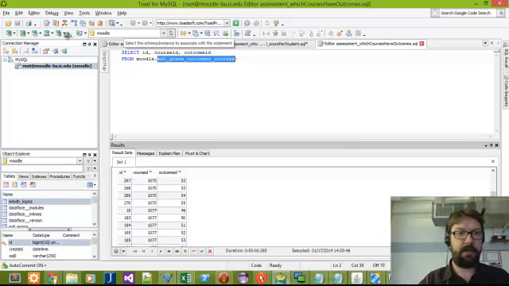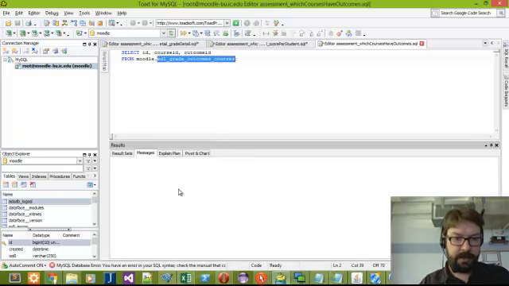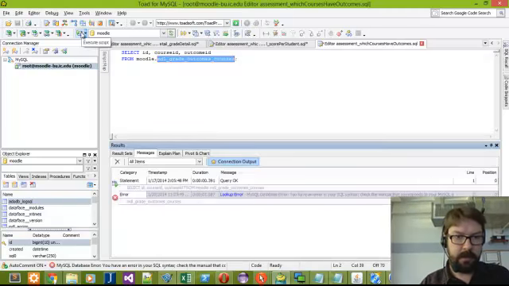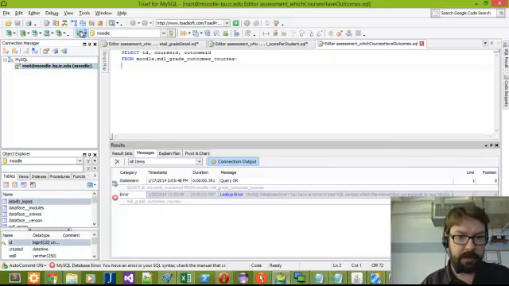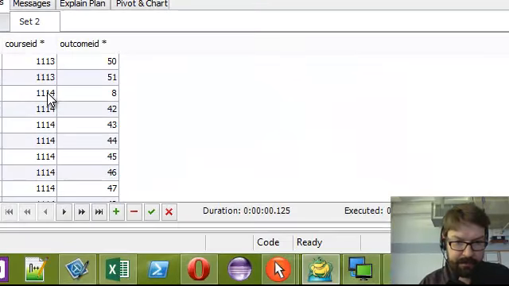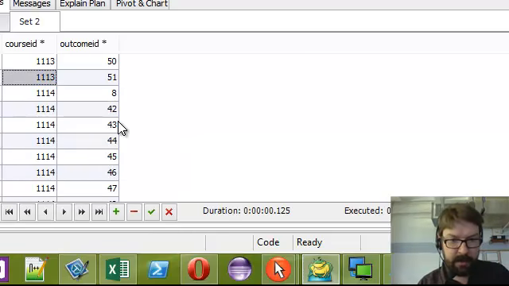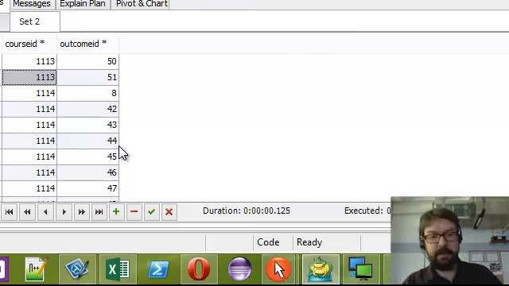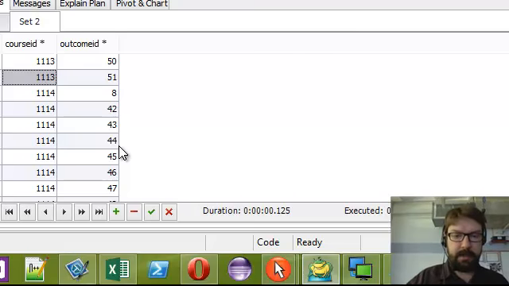I'm going to hit run, and then I should see... You can't have that just part selected. You have to run the whole thing. The course ID, I thought we said, was 1114. If we scroll down here, we see that 1114 is in fact in the list. 1114 has these outcome IDs. Probably 42, 43, 44 are going to be the Speaking Extensive Experience rubrics, and we'll find out exactly what those are.